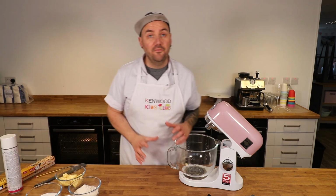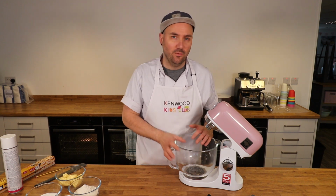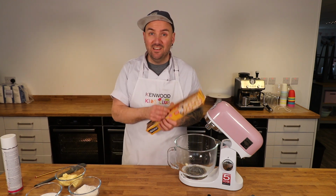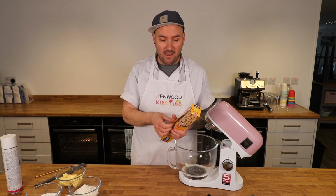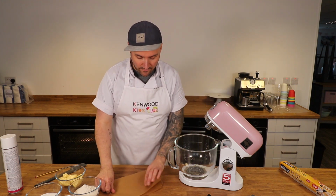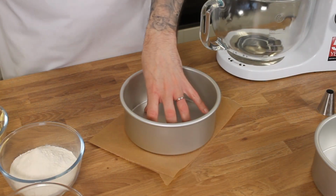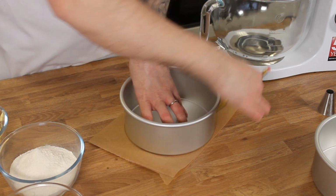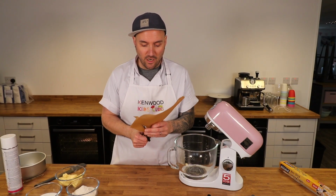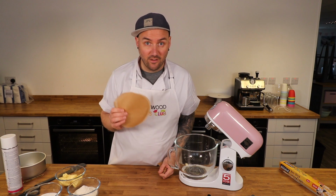Now the first thing we're going to do is grease and line our cake pans. I quite often skip over this part in our video, so I thought today I would show you how I usually do it. I have got some non-stick baking paper, and I'm going to need enough to line 2 7-inch cake pans. So I've broken off a little piece and I'm going to fold it in half. Then I can take one of my 7-inch cake pans, pop it on top, and use a normal pencil to draw around the outside. Grab yourself a pair of scissors, and then we're just going to very quickly cut around that circle. These bits can be thrown in the bin, and then these are ready to go in our tins.